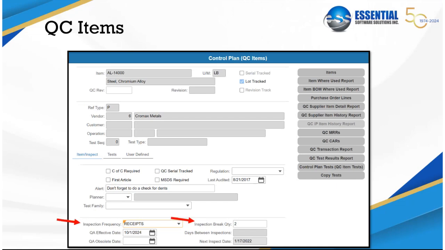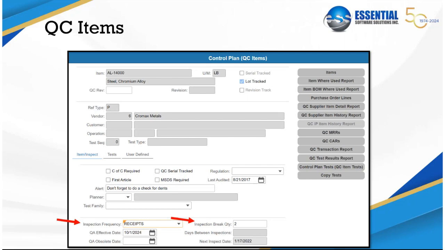One thing as well, we can see near my bottom is the section for the inspection frequency and the break between inspections. This is one I want to cover as well. It's very important, but these are unique inspection frequencies, meaning these frequencies can be used to determine when to create a receiver. So a few examples: I can create a receiver by the number of receipts, or the number of pieces I've received, or the number of days between receipts.